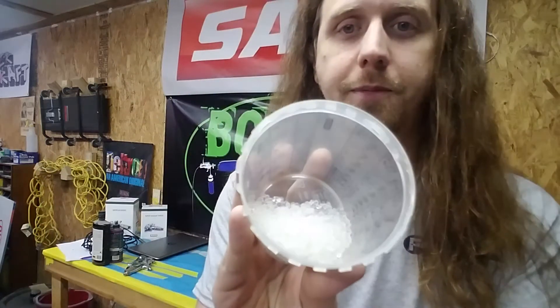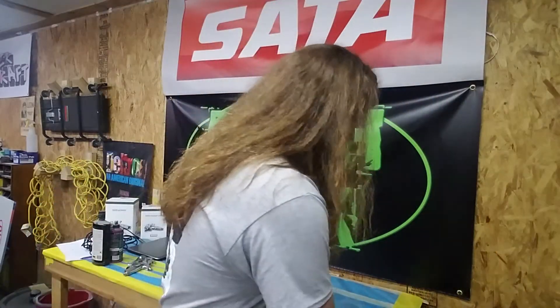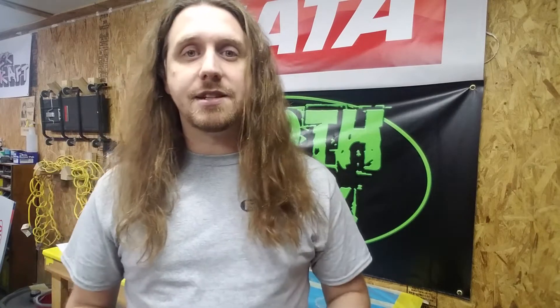What I'm going to do is a simple demonstration — quick, simple, and easy, to let you see what I'm talking about. What I have here are normal everyday desiccant beads. I'm going to put them up in the camera so you can see they're completely dry. I've got about an ounce of desiccant beads — I'm going to pour just a little bit of water into them and let you guys see how they react.